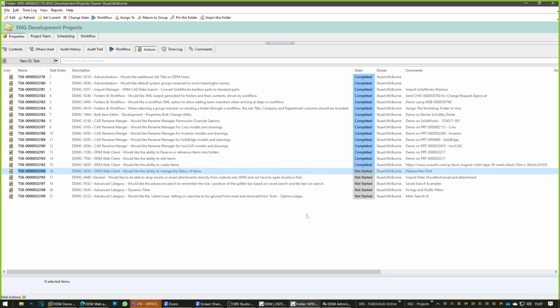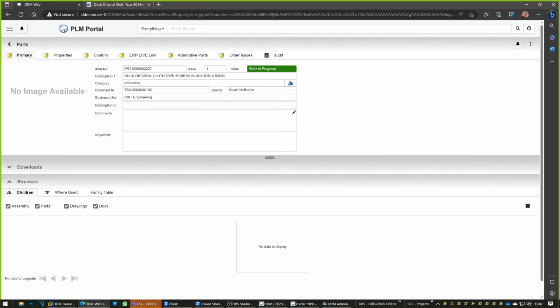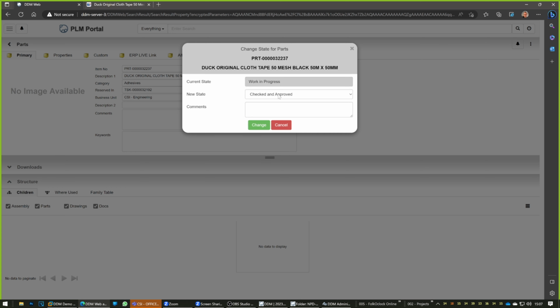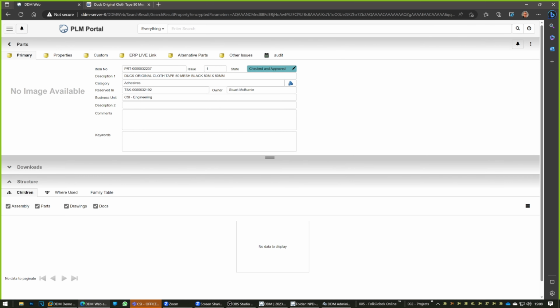Complete. And the next web one, and we'll take questions after this next web piece of the puzzle, is the ability to change the status of items, which is good if you're checking or releasing things for people and you're not at your office desk. I have this reserved for modification, and therefore I am in a position where I could set, if I just say all okay, I've now updated the status of this to checked and approved. Okay, it's still reserved by me because they're the rules I've got in place.